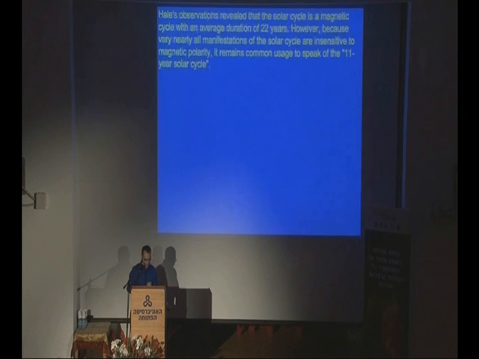field of the sun. Now, Hale stated that the cycle is 22 years, but we still continue to use the 11 years for the solar cycle, mostly because of historical reasons. But the actual cycle is 22 years. We start with a certain polarity, and then the field reverses after 11 years, and it gets back to the original polarity after 22 years.